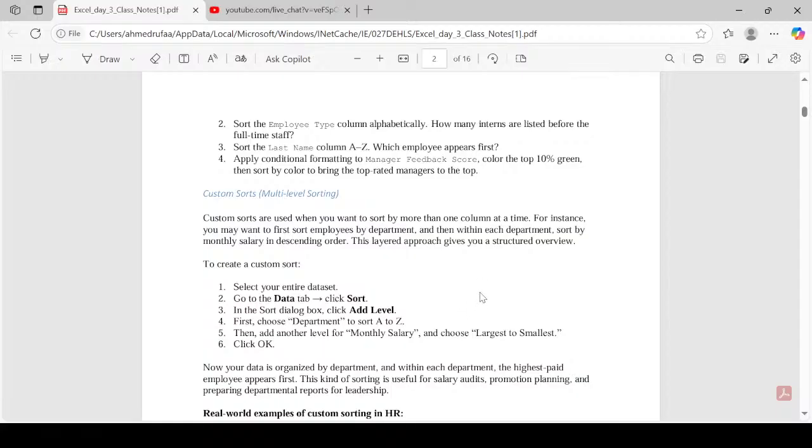If you want to sort on multiple columns, meaning you want to sort by many columns, in the sort dialog box, click add level. First choose department to sort A to Z.